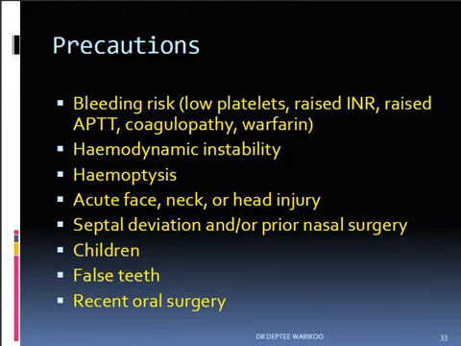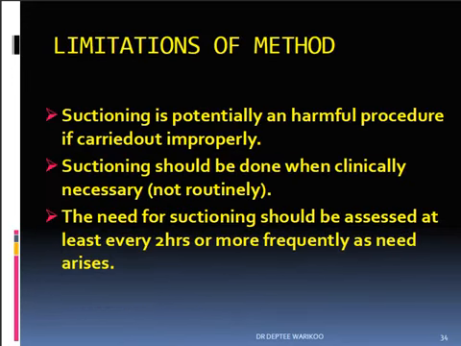There could be hemodynamic instability, hemoptysis, acute face, neck or head injury, septal deviations. You could see lots of things in which you have to make sure suction is given very properly, like in children, if there are false teeth, or recent oral surgery. So make sure these precautions are taken care of before performing the suctioning.